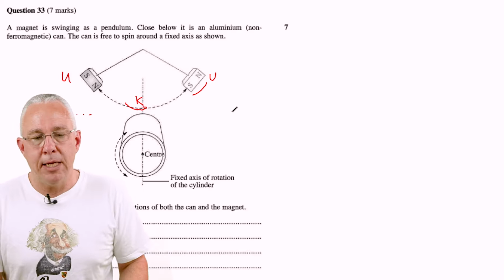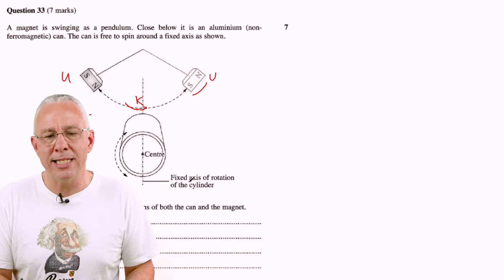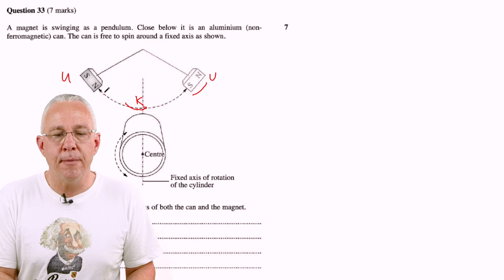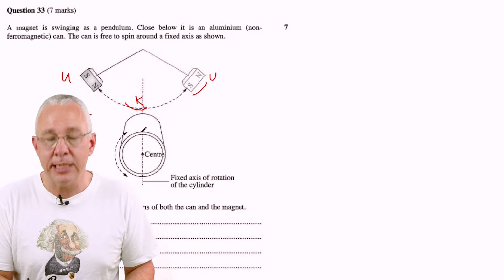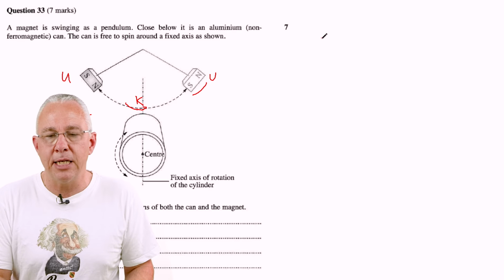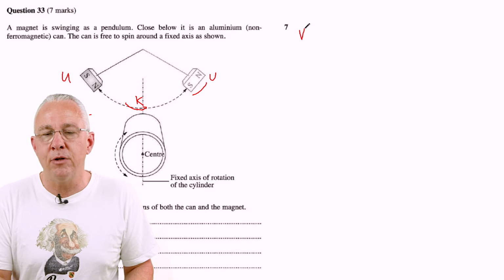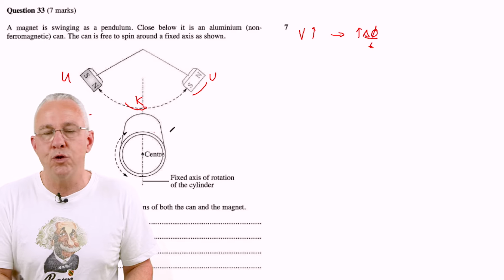But it's a magnet, and the magnet passes over our cylinder here. So what does that do? Well, first of all, the magnet has a magnetic field, and this particular cylinder, being a metal cylinder, an aluminium can, will actually experience a rate of change of flux. So as the velocity increases towards the can, we end up getting an increasing rate of change of flux as it moves towards the can.